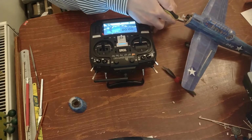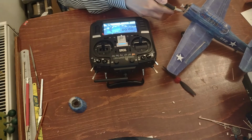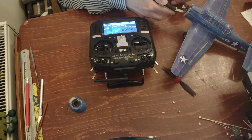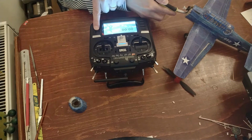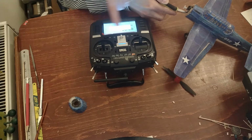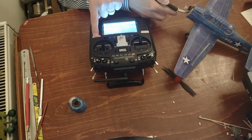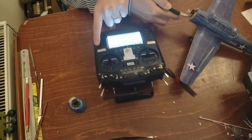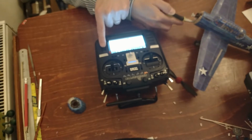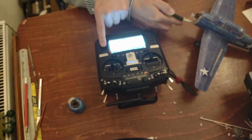So okay. And what should I turn on first? The plane, or go into the binding mode? No, model select, no, model. So I'll try to go into the bind mode. I don't know if you can see this, if I've got it well centered. So there we are in bind.